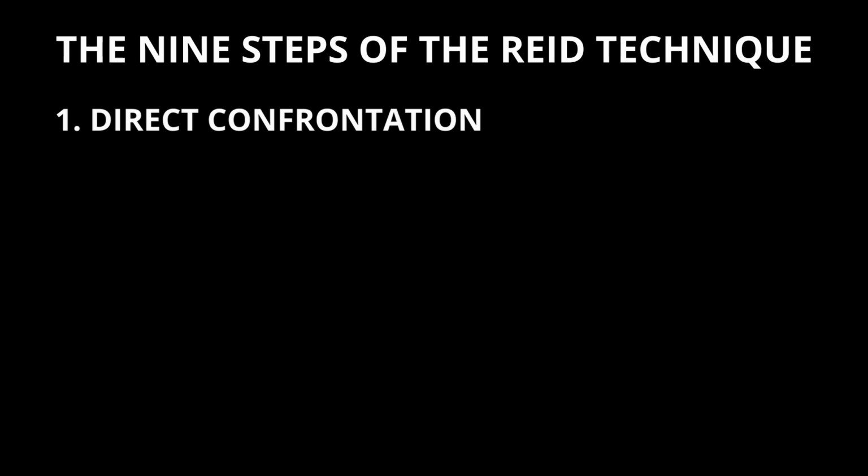So what are the steps of the Reid Technique? Glad you asked. Step 1 is direct confrontation. This step can take place at any point after the interrogation has begun. This can be one of the first things the interrogation officer does, or it can happen an hour plus into the questioning. This direct confrontation is meant to inform the suspect that there is unequivocal evidence that points directly at them. At this point, there is an opportunity for the suspect to admit their guilt, but that typically doesn't happen. This step is the setup for the more pointed, direct conversation to follow.